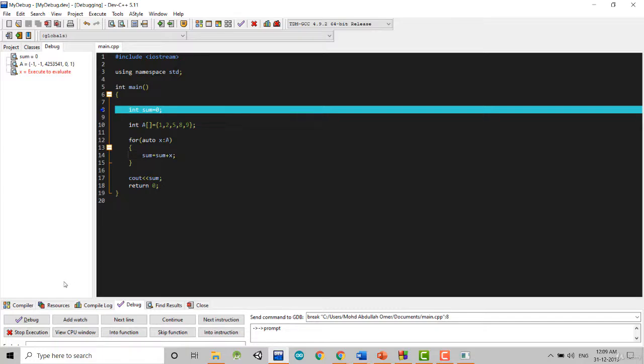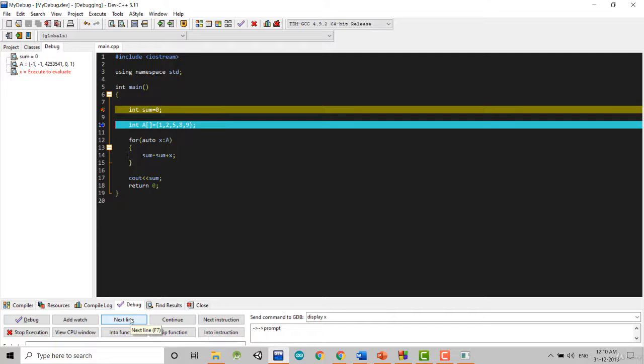For executing next line, here at the bottom we have an option like next line. So you can press this or even you can press F7. You can see there is a tooltip popping up showing that for next line press F7. So I'll press next line. So it is on the next line. Now I'm pressing F7 for continuation. Now after this line you can see that the array values will be changing, right? It is on this line, it has not yet executed. So these values will be changing.